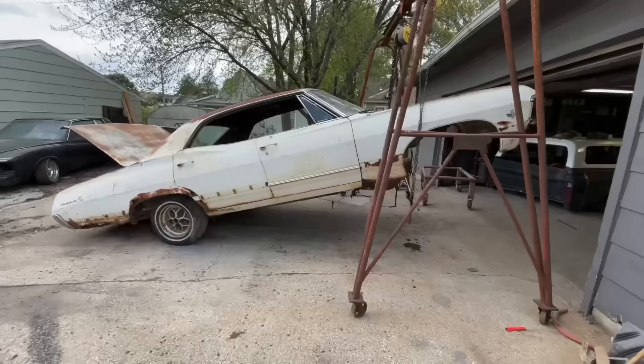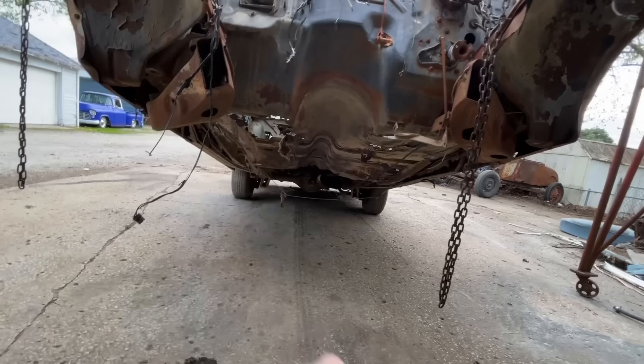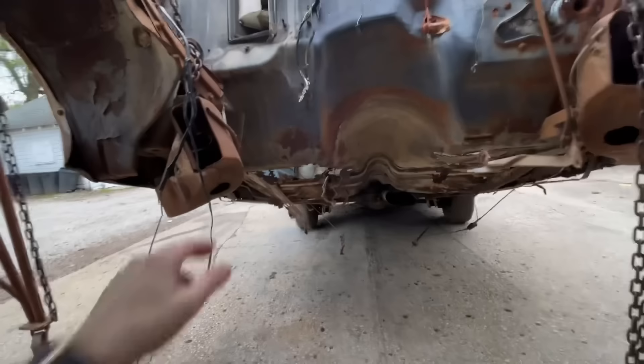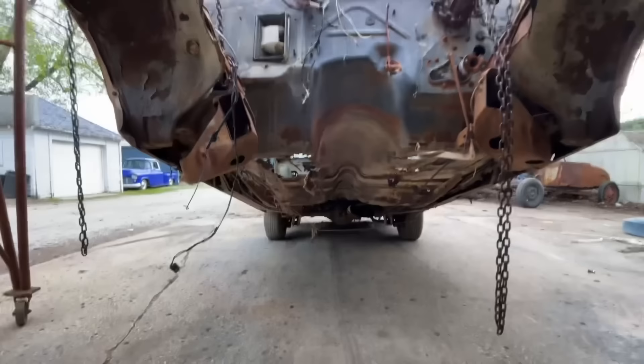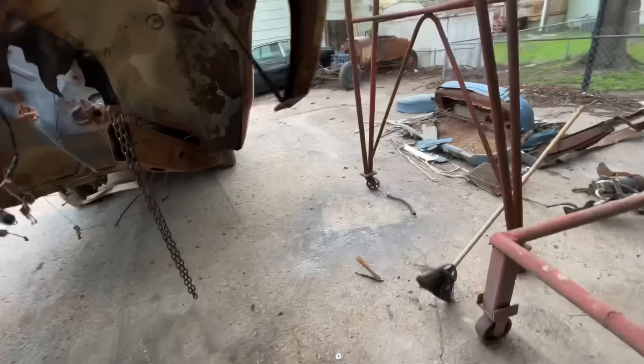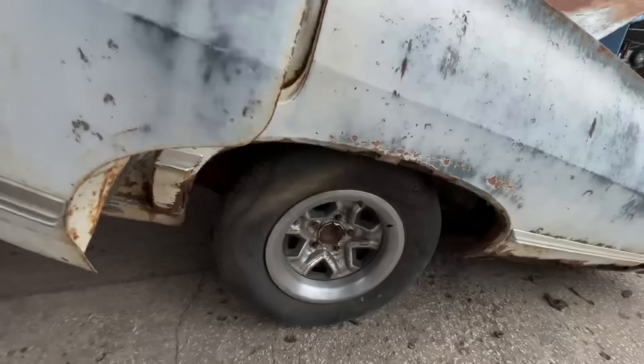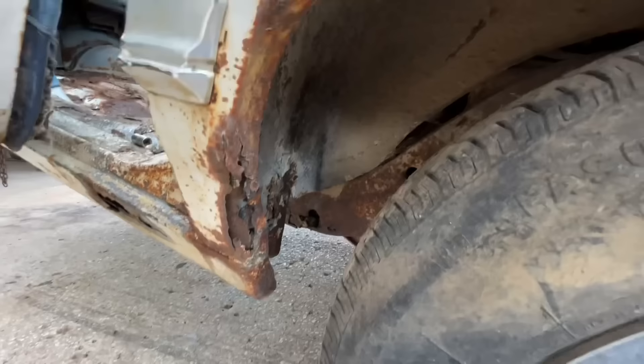Got it all jacked up, we can see our frame a little bit better now. The body's held up by the hoist and you can see the front subframe — it's kind of not a unibody and a unibody. These front sections are about to fall off, there's nothing even holding them. The ground strap is holding one side, the middle sections are essentially gone. My rear looks actually a little bit stronger than I thought. I think I might jack up the rear end and put some jack stands under there to see how much of it's gonna hold.